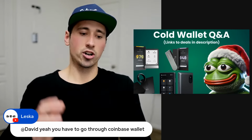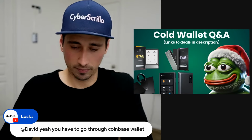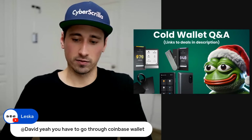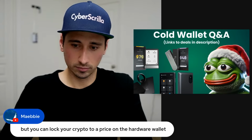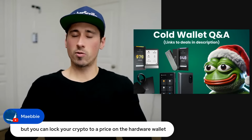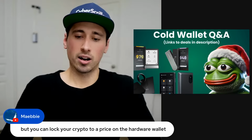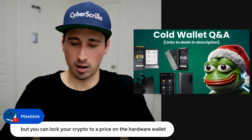And yeah, Leska, you're wrong. You don't have to go through Coinbase wallet. That's not true. Just want to point that out so no one is confused. But you can lock your crypto to a price on the hardware wallet. I don't know what you mean. You can't stop the price of a crypto from fluctuating. That's not possible.